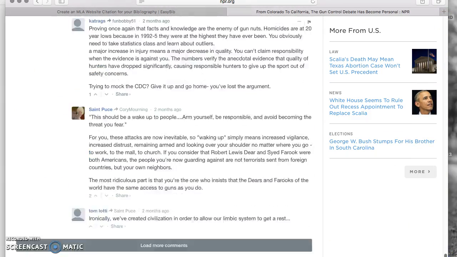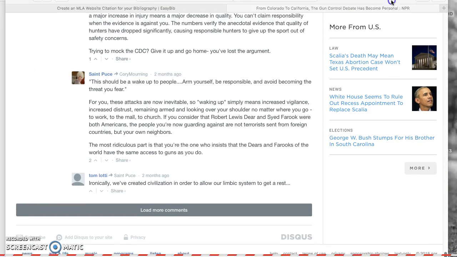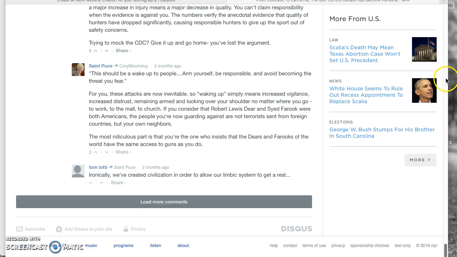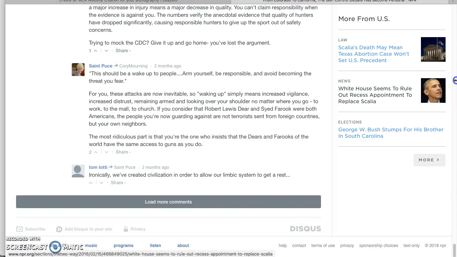And if you go to the bottom of the page, and then again, I'm going to try to adjust this particular technology here. At the very bottom, look at the copyright date. I know it's not perfect right here, but it's copyright 2016 NPR. So National Public Radio is the publisher of this particular website.